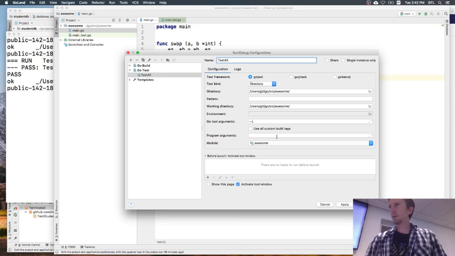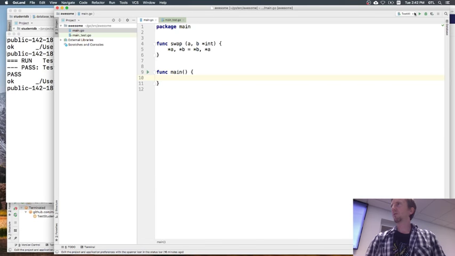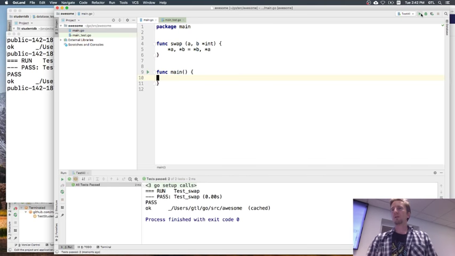I don't change anything here, apply, okay. Now if I change it to test all and run it, I have a nice IDE view showing me all tests passed. It took 2 milliseconds and has details in the window. It's kind of integrated. All right, so what we will do now, we will write another function.